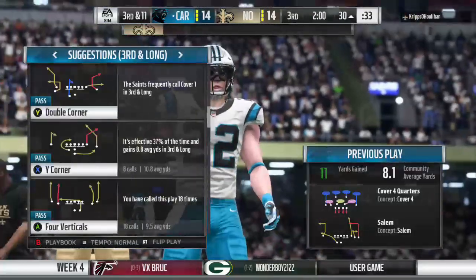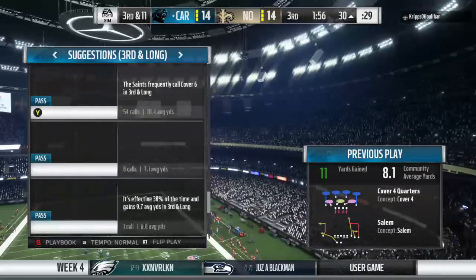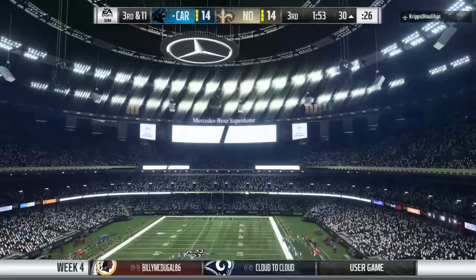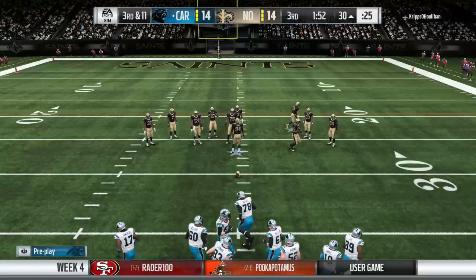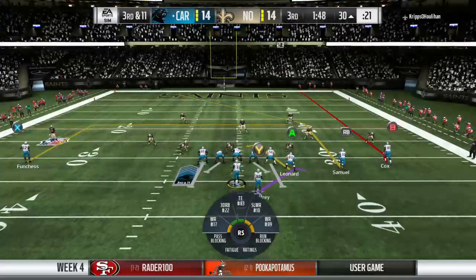So many times you hear today's NFL described as a space game. Get your best players into space with the football in their hands. That's why sometimes you just swing it out to your runner, get him out in the flat, and let him have a chance to make people miss in open field. The Panthers on third down. They've been good, 3 for 4 thus far. This is third and 11.